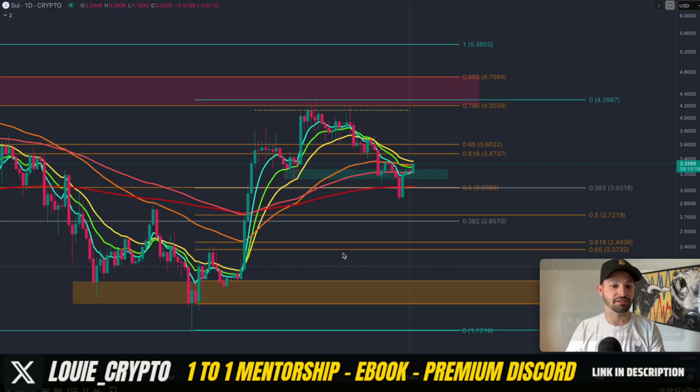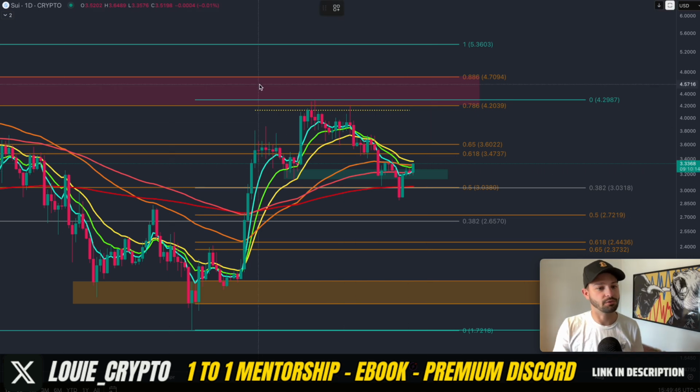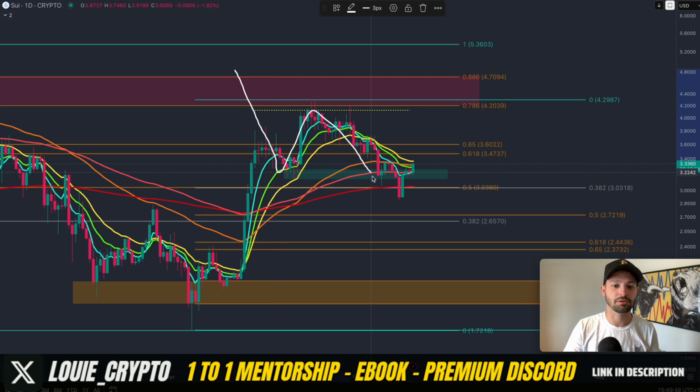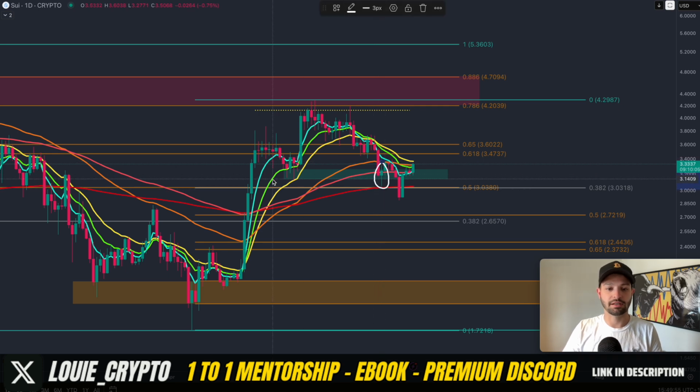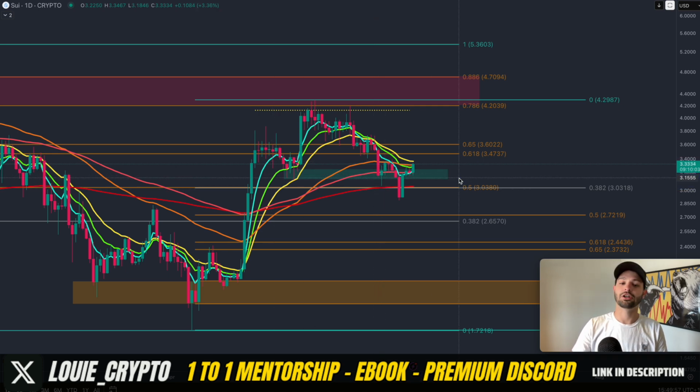I have to bring your attention to the chart because we're getting some characteristic changes. If you remember a couple weeks ago, we were talking about this potential W double bottom occurring from this green box because we were actually seeing some bullish candlestick patterns in this key area of support. Now, you could argue that later on this could develop into a bearish pattern with a right shoulder, but as of now, I have to bring your attention to the fact that this level has been reclaimed.